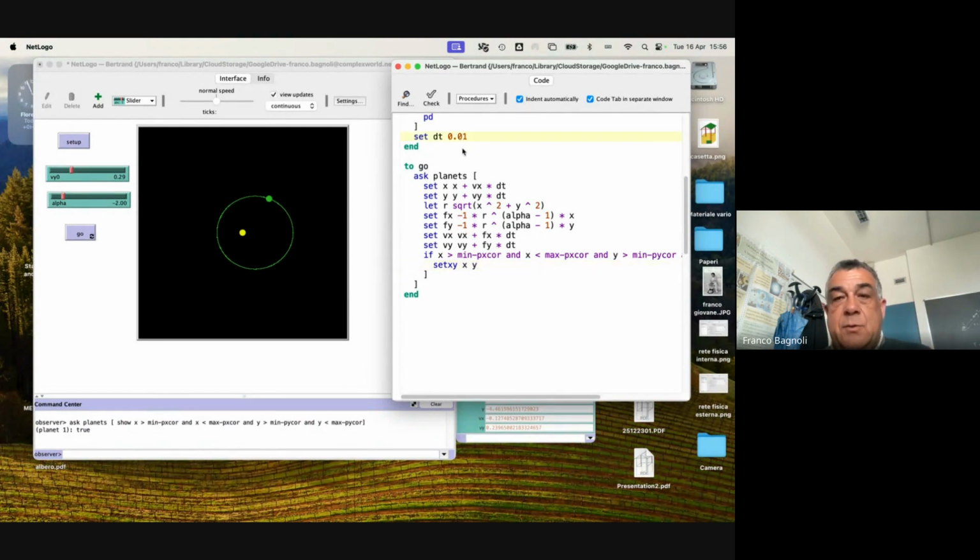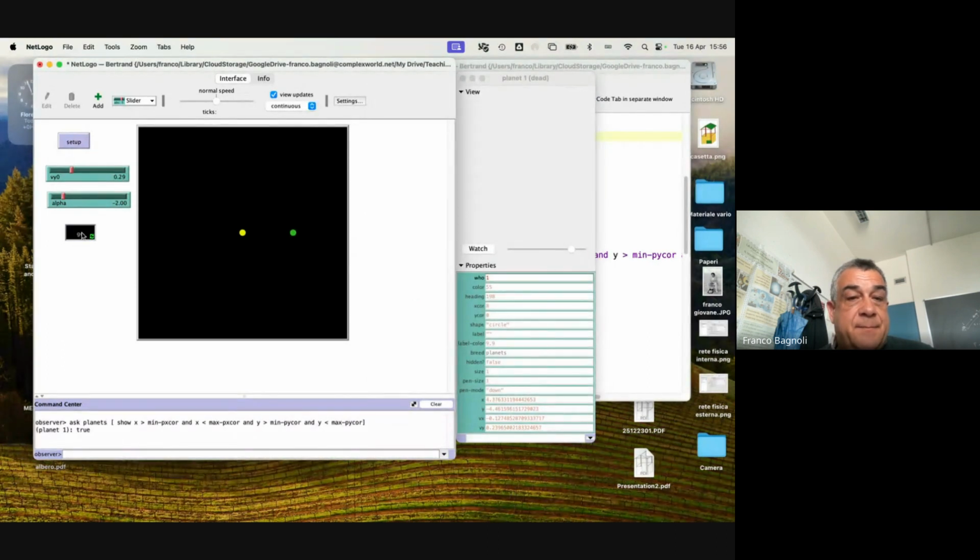So better use, say, DT small or use a more advanced integrating system. But you see that now the system is working. The sun is, well, I expect that it is the focus of my planet.